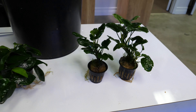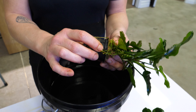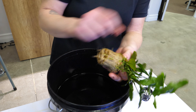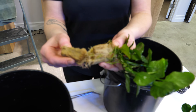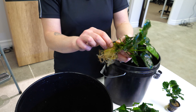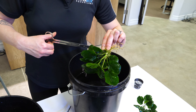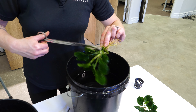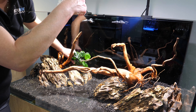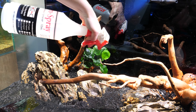Now it's time to add the plants. We'll be using all easy to moderate plants that do not require CO2. A great plant to place on rock and driftwood is anubias. In this setup, I'm using anubias nana and anubias golden coin. Since the anubias is potted, the basket and rooting material will need to be carefully removed so it can be attached to a rock or wood surface. Take your time and be gentle so as not to cause damage to the roots. This is also a good time to trim off any leaves that are damaged or dying. Using superglue gel, I attached the anubias to the driftwood and rock surfaces. Hold it in place until it becomes secured, then spray water on that area to cause the glue to harden faster.